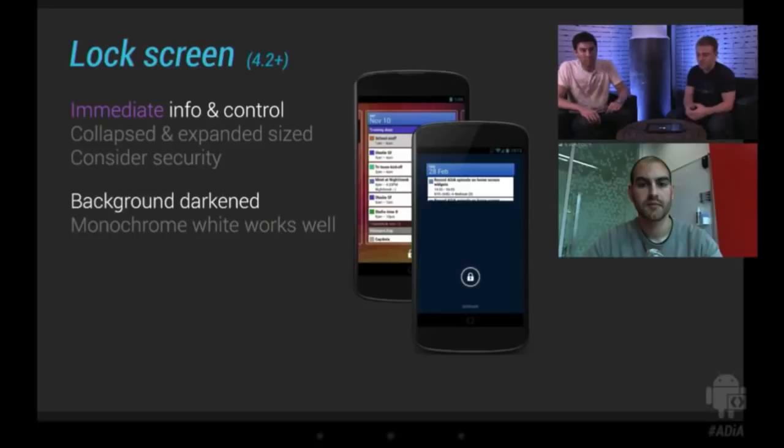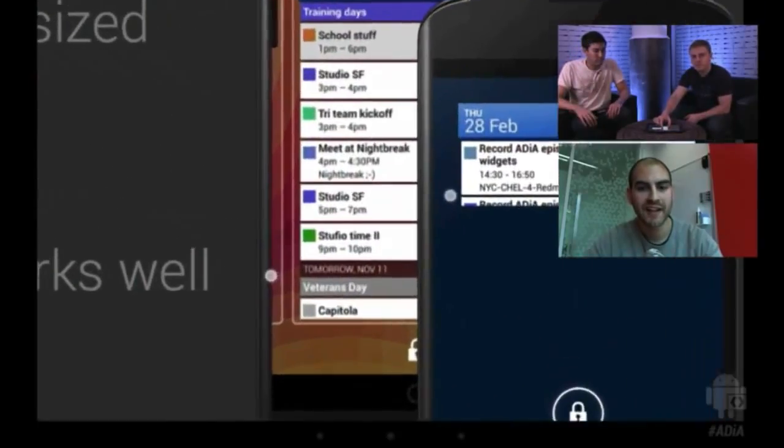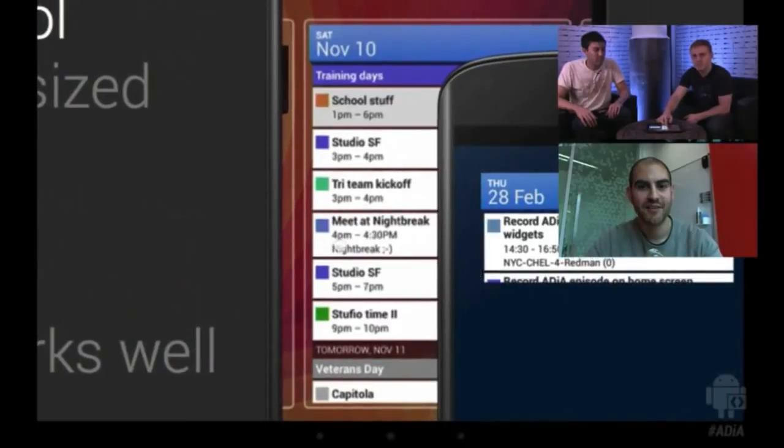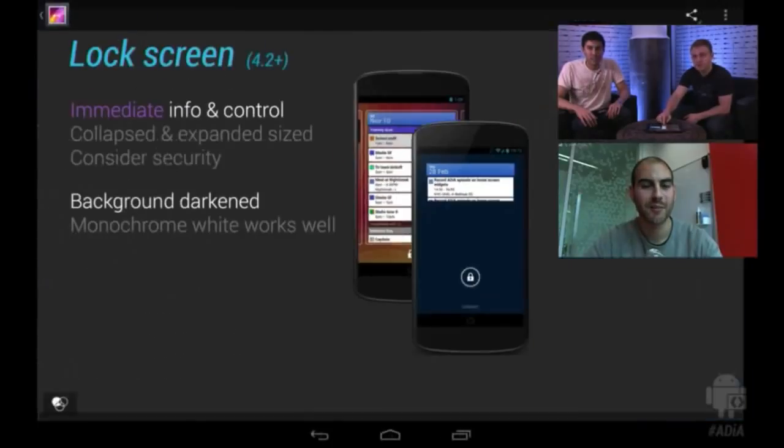So the center widget, the first thing you see when you unlock or when you press the power button, may be the clock. If you swipe to the left, you can actually add widgets there, and those will always be expanded. The other thing I wanted to mention: if you look at the back screenshot, the expanded calendar view, you can see there's an extra panel peeking in to the side. You can make that out in the screenshot. But yeah, you can swipe across the other ones.